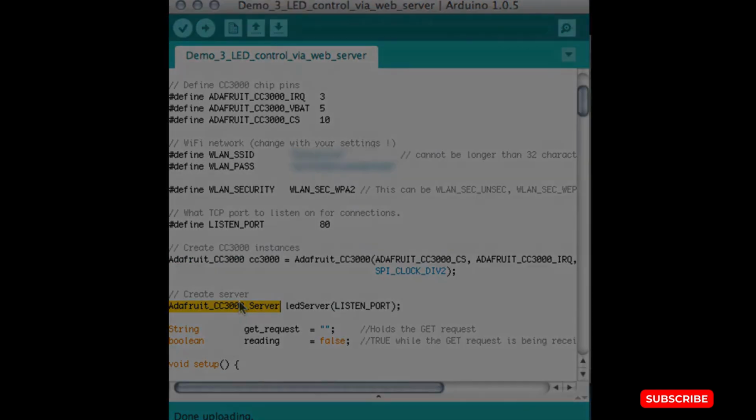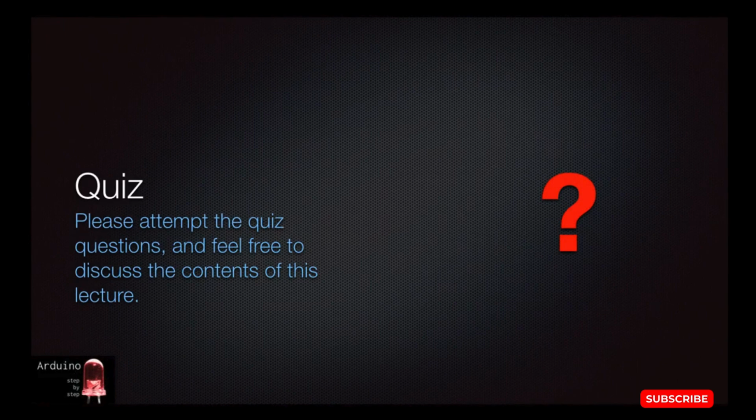And that's about it. In this lecture, we covered a lot of ground in regards to using the Adafruit CC3000 Wi-Fi module to control our Arduino wirelessly. The module we used still has its supporting library under development, so I expect that its features and stability will improve over time. The module comes in two types, one with a built-in ceramic antenna and one with a connector for an external antenna. An external antenna can be used for projects where range is important, like when you want to control your quadcopter outdoors.